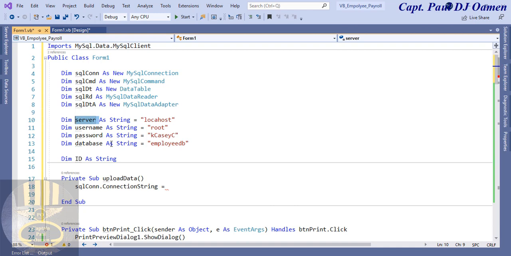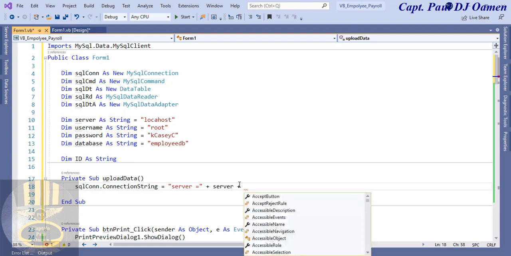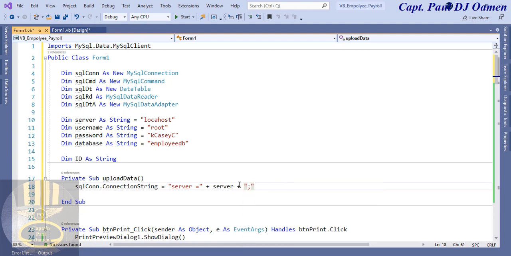Let's say equals, that will be the server. Grab the server, paste that in there. The server equals plus server, add another plus. The next one is going to be my username, so I've just called that user ID equals username.